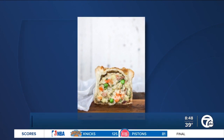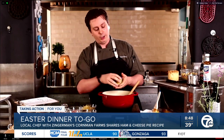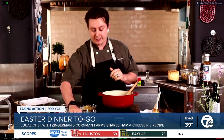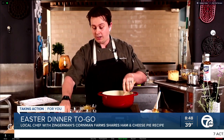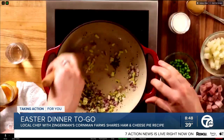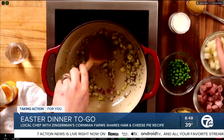And so what we get going on first is we're going to saute some of our veggies. So we've got some onions, celery, going into some oil. We'll get those sauteed up. And this is a great way to use up all our leftover ham. So when you've all finished Easter, this is a way to kind of bring those things back in. Once we've got our onions and celery in there, we're going to add in our garlic and a huge healthy helping of rosemary and get that sauteed down. And so the smells instantly start hitting your kitchen.